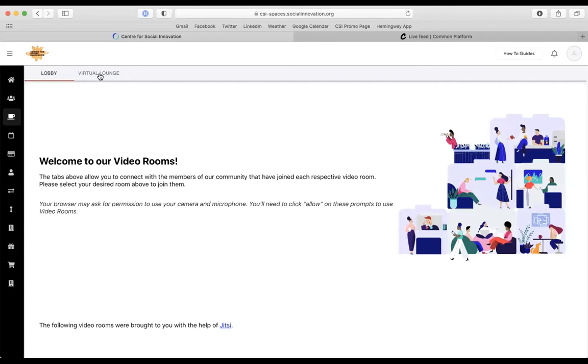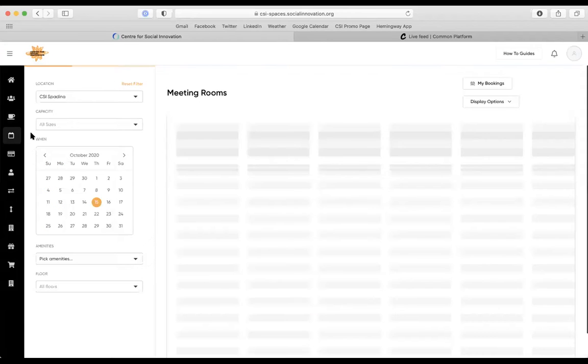Now, anyone else can also join. It's not a private link, but it is a great place for a light connection. And we're still playing around with how else it could be used in terms of animation. This is the meeting room tab, so it can bring you here in the same sort of way.